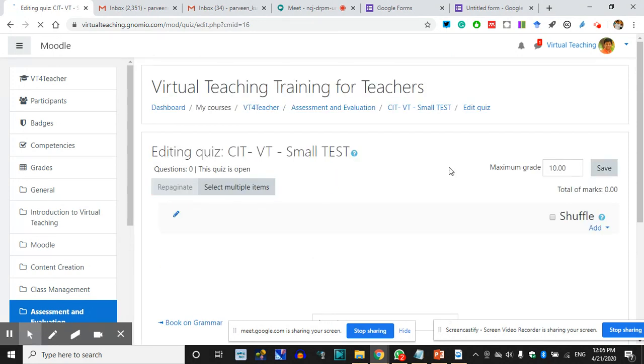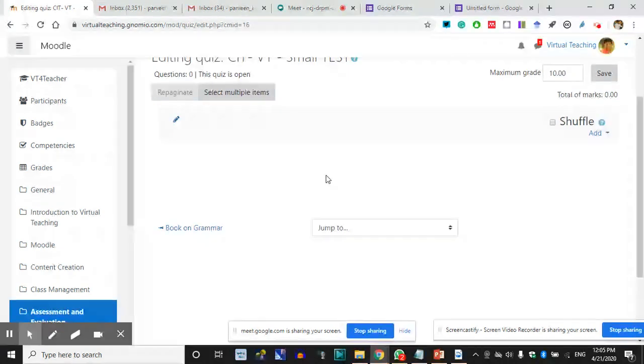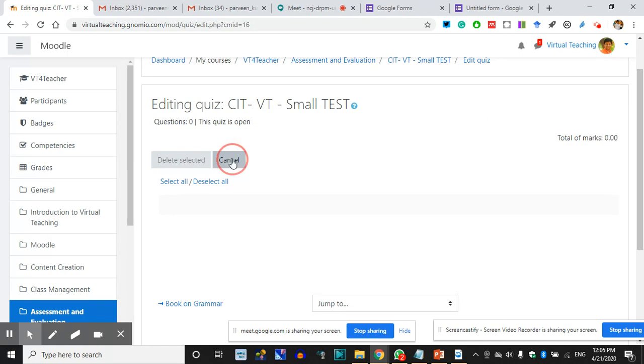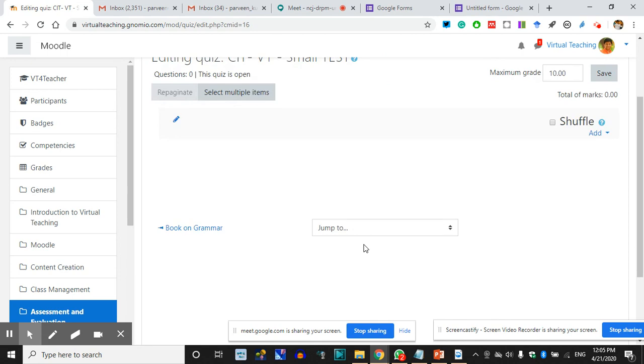we will see an interface where we can create the questions. Multiple items. This is something which will allow us to edit things. This will allow us to create a quiz for us. Now we haven't done anything, so we are not able to do something here. So how can I edit something which is not there? I can edit the heading if I want to, like I'll say quiz one.